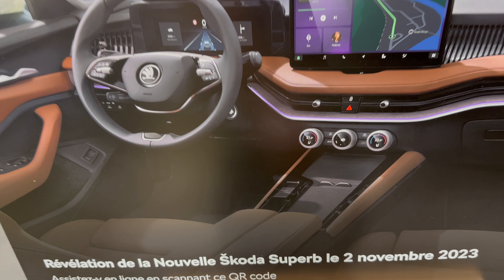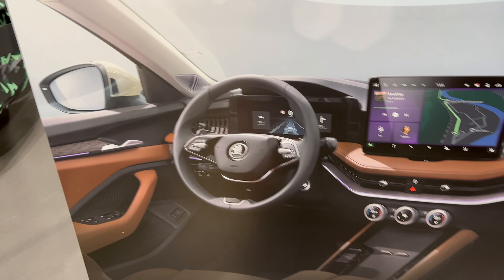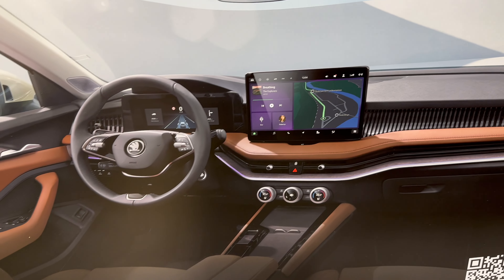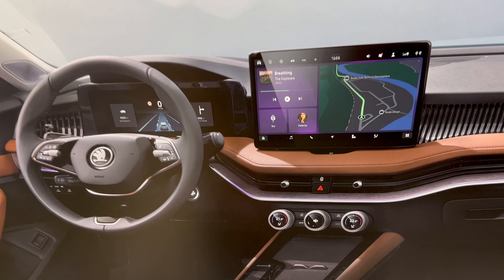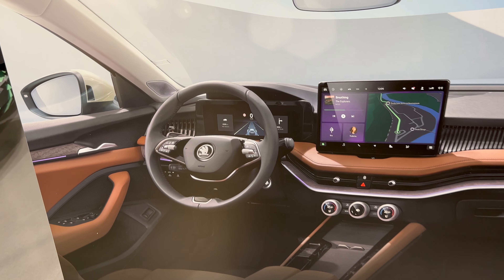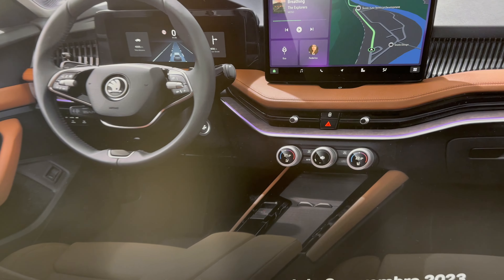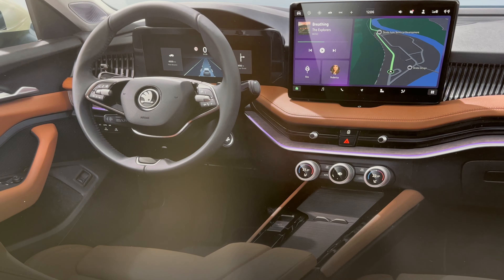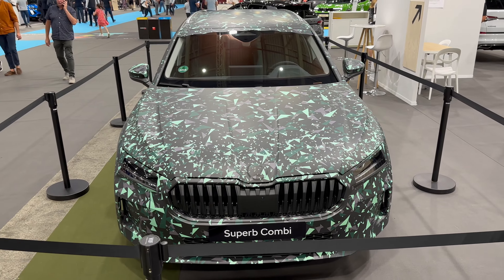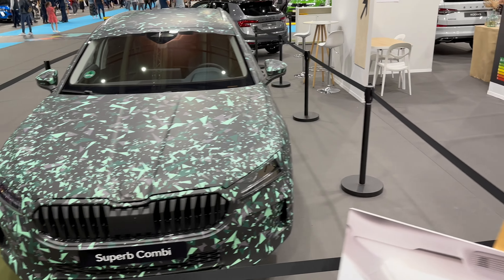This is supposed to be the new interior. They've added nice new knobs, and this center console is from the new ID.7 or very similar to it. You still have the same steering wheel, with new air vents. There's a big 15-inch infotainment screen, a larger screen added as well, and the rest looks very nice and Škoda-like — with a beautiful design on those AC physical controls.